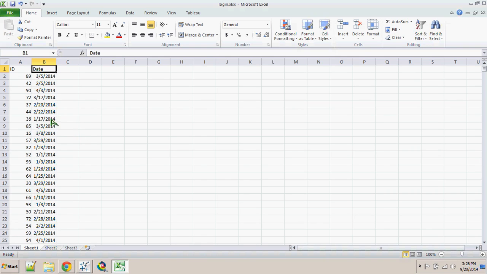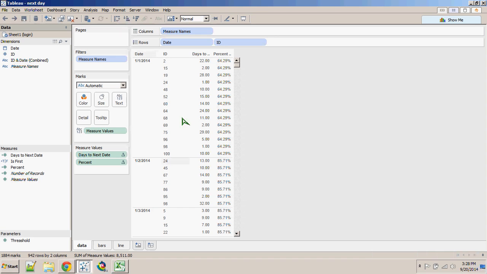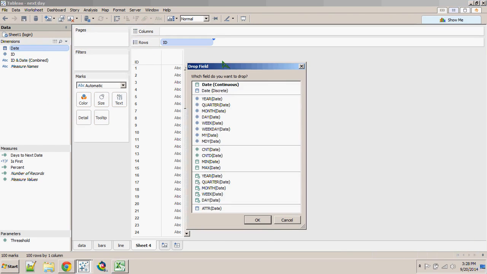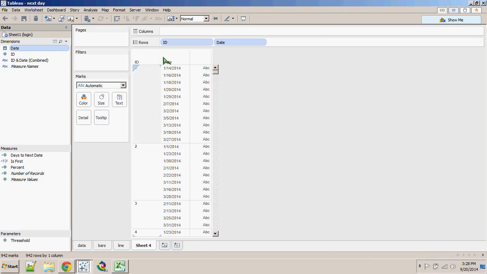So for some sample data that we created, we've got a list of IDs and a list of dates. And when we throw this into Tableau, I'm going to create a new workbook here and build this all from scratch. We've got the ID and date, and this user logs in on the 14th, 16th, 18th.